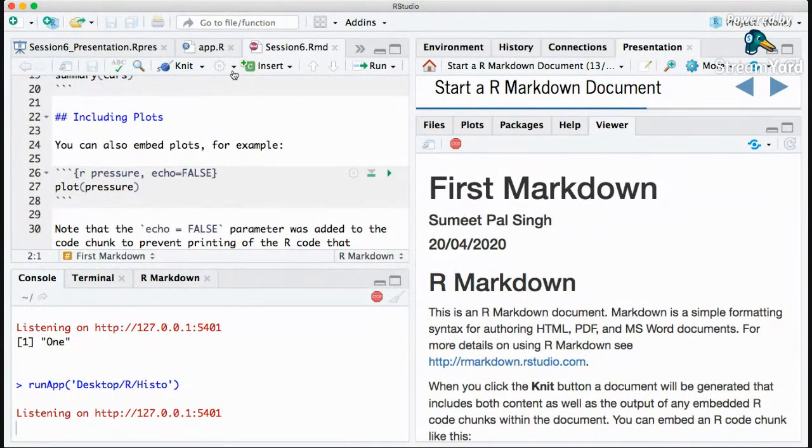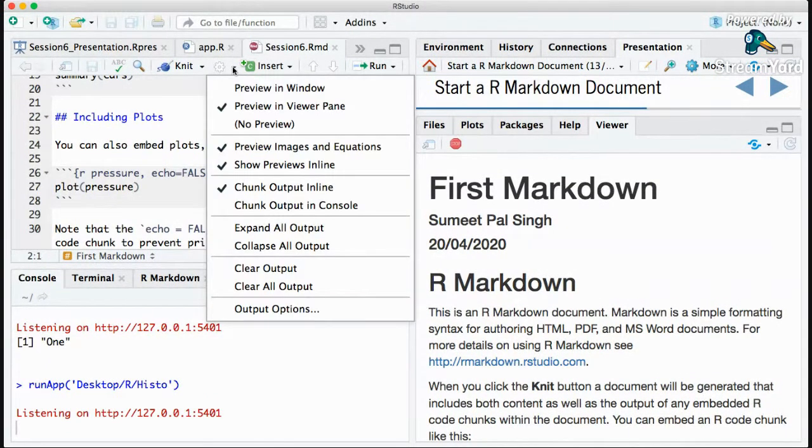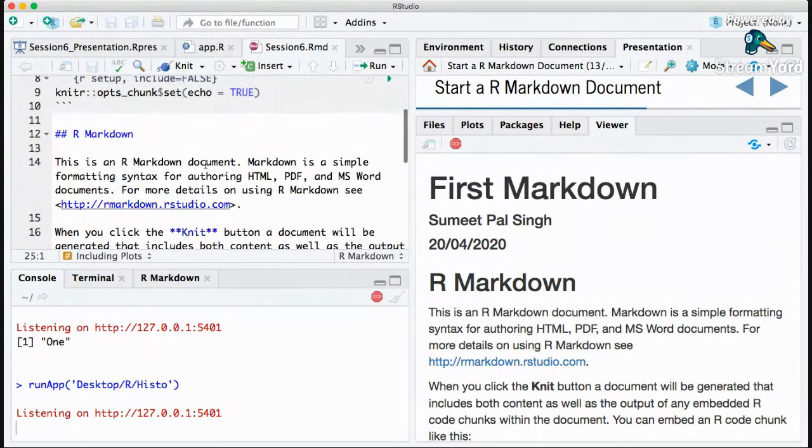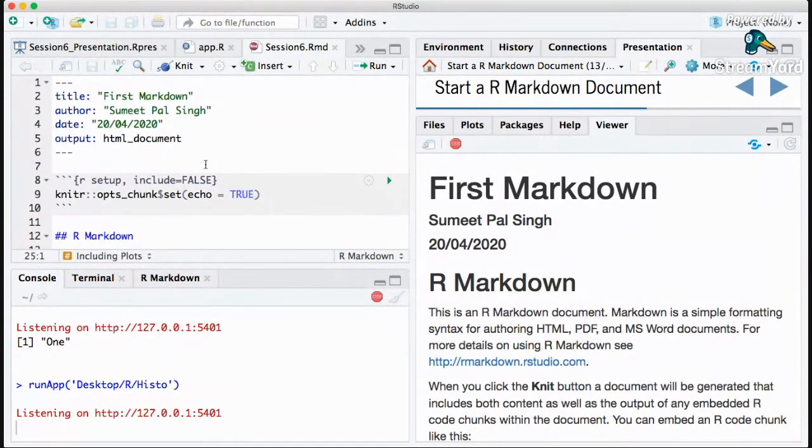So if you also find this more useful, then you can just change it. I think once you change it, you just need to run it a couple of times until it finally starts appearing here. I think the first time you run it, it doesn't change from window to viewer, but just run it once more. Yeah. So to run R Markdown, what I mean is to knit it, and by knitting, it will run this Markdown code. Right?